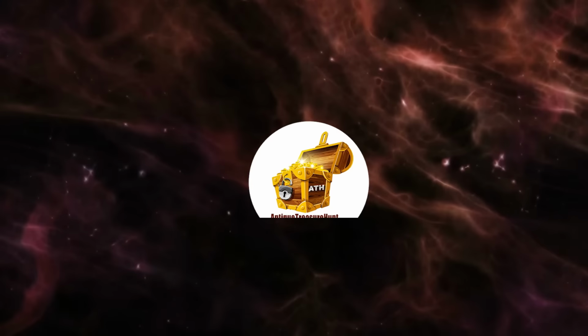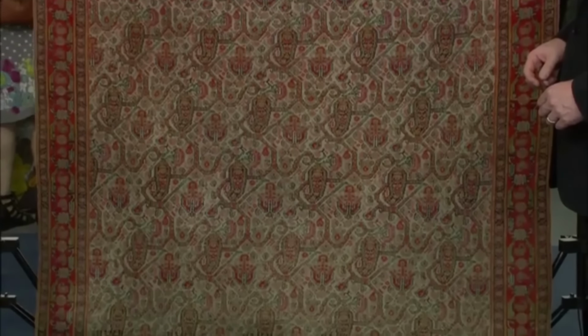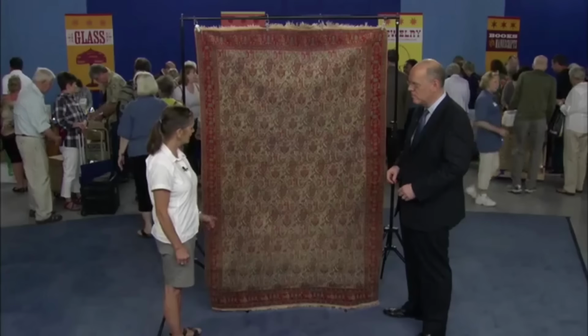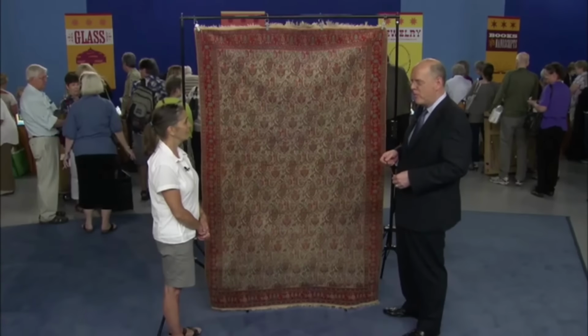That sounds great. When you hear about Persia, you think of their metalworks and extraordinary architecture. But this Sena rug from Persia is an exquisite piece of art. It's called Sena because it's from northwest Persia and was manufactured in 1880. It's really a wonderful example of Sena weaving from the period.